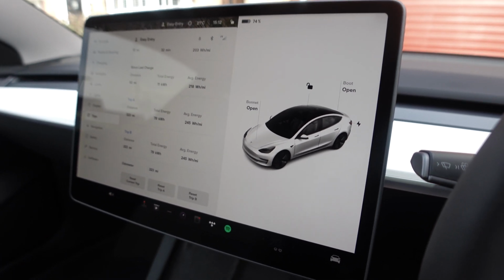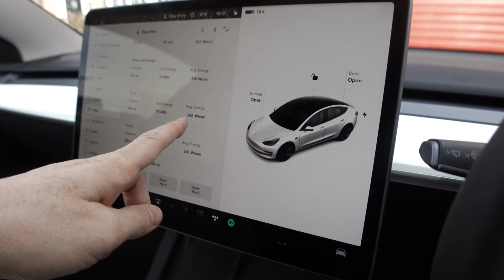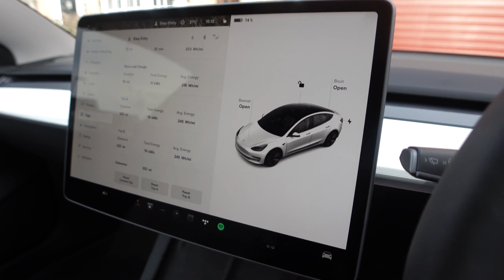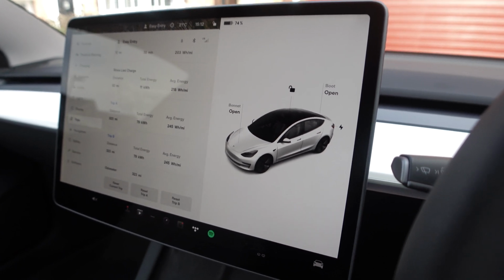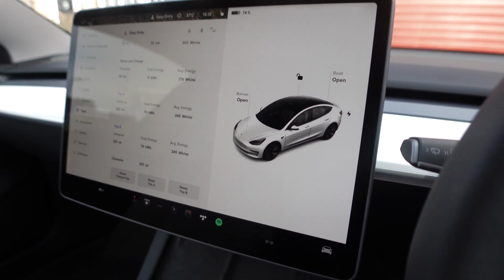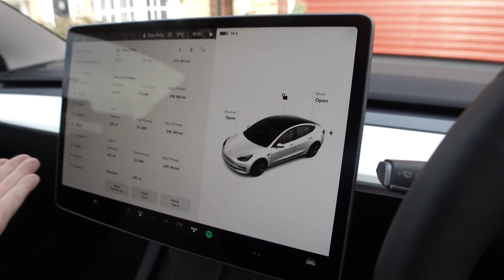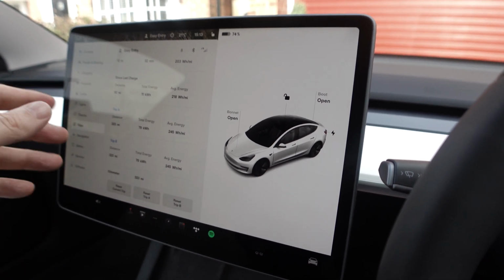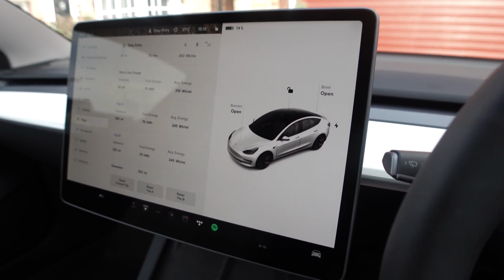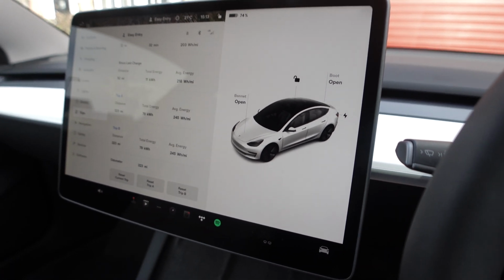And you'll see that overall I'm managing 245 watt-hours a mile. To give you an idea, over its life, my Tesla Model S 75D did 360. So it's almost a third more efficient. In fact, I believe this car is definitely a third more efficient than my S75D. Because of the heat pump and because of the efficiency of this car, it's quite incredible. I've been driving to work, which is overall of a lower elevation than it is here, and I've been getting sort of 180 watt-hours a mile, and I'll explain a bit more about that.